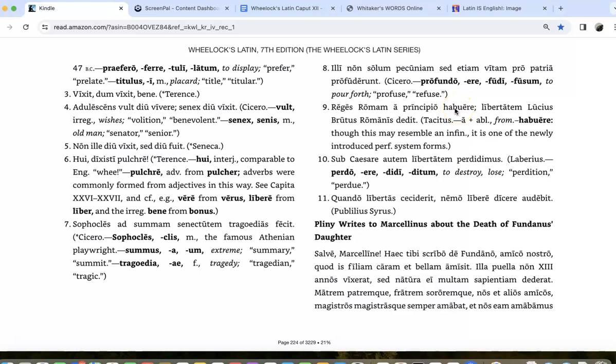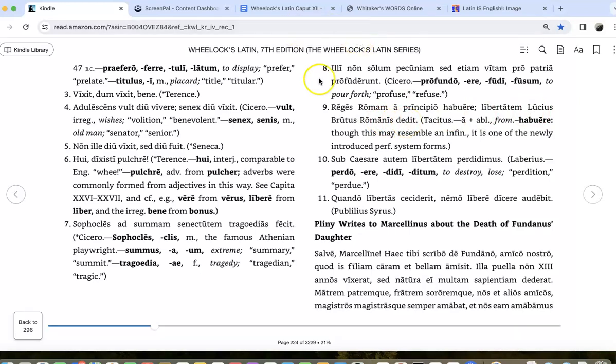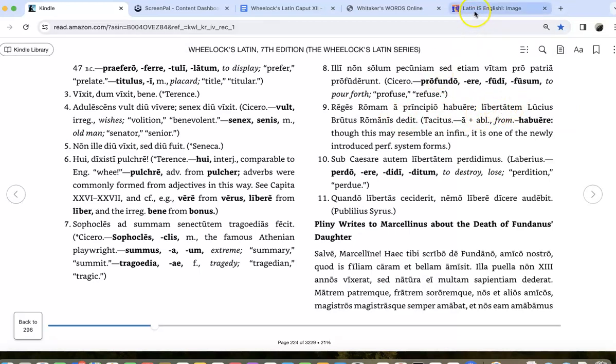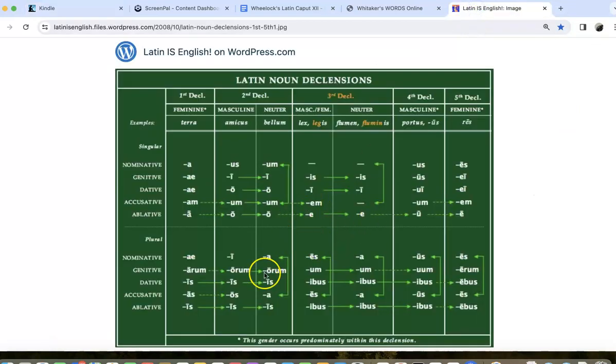And so held, in other words, held in terms of holding power. So the Romans held Rome in the beginning. So you might even say the Romans ruled Rome in the beginning. But here they literally had. And then Lucius Brutus gave, dedit, because that's past tense. So that's do, dare, dedi, datum. Liberty to the Romans. Liberty is third declension accusative singular. And then to the Romans, Romanis. So that is second declension dative plural, Romanis.